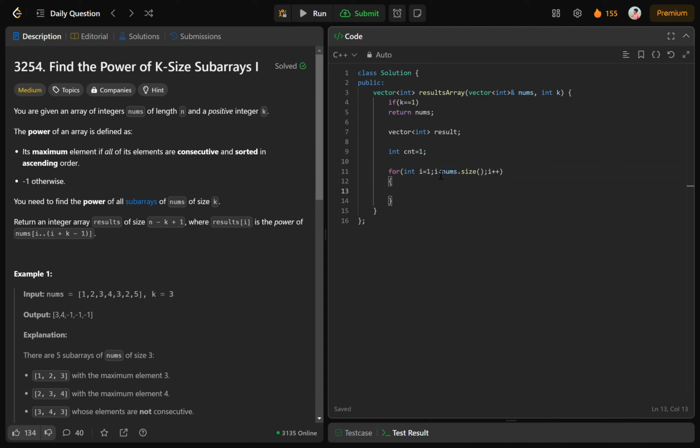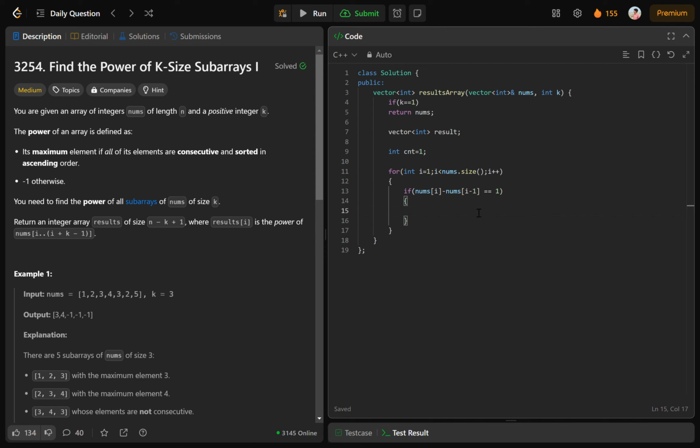We start from i equals 1 because we have to check the difference from the previous element. So let's check the difference: if nums of i minus nums of i minus 1 equals 1, only then it is a consecutive array making a sorted array.